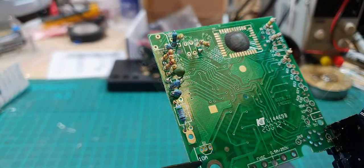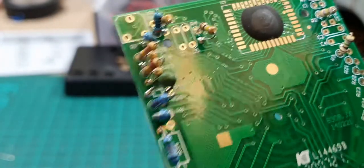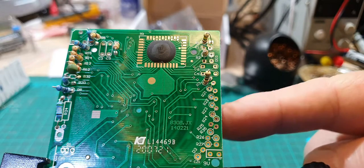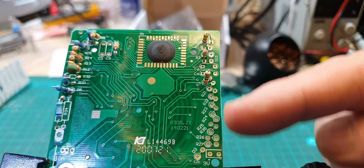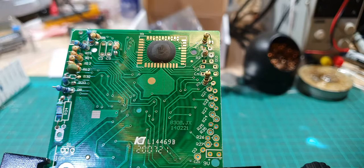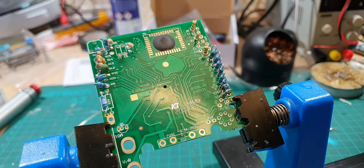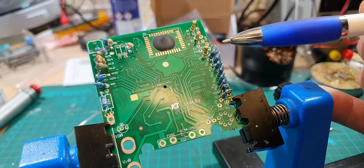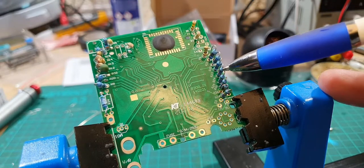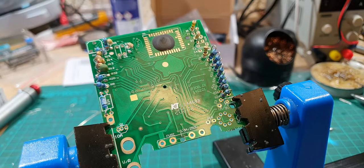That's got the resistors in on this side, all the way down here. Looking at the board in general, I've got a few more resistors to do on this side, and after that we can do the capacitors around here as well. I'll pop those in and be back in a second. Right, that's got those resistors done - just be careful because right in the middle it goes R21, R22, R23, R24, R25, R35, R26, R27. So just be careful of that when you're soldering them up. Next we'll do the capacitors around the top here.